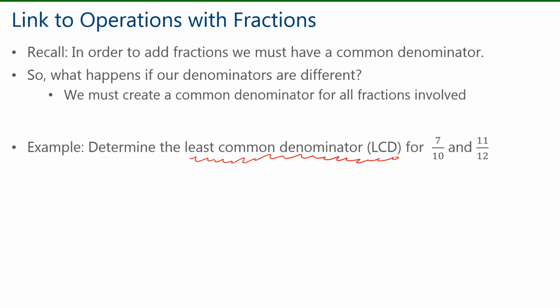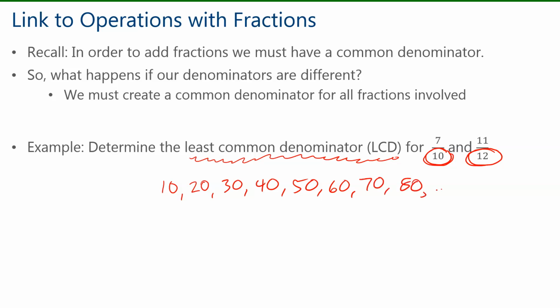So my numerators here I'm not going to be concerned with. I'm just curious about if I have to generate a common denominator for 10 and 12, well, that's going to be the same idea of me getting the least common multiple for 10 and 12. So we're going to do it by skip counting. I list off some multiples of 10. 10, 20, 30, 40, 50, 60, 70. I'm going to go up as far as 80. And hopefully that'll be enough.